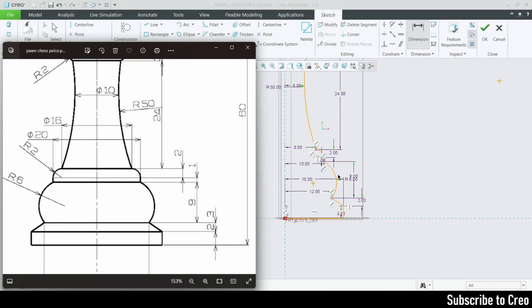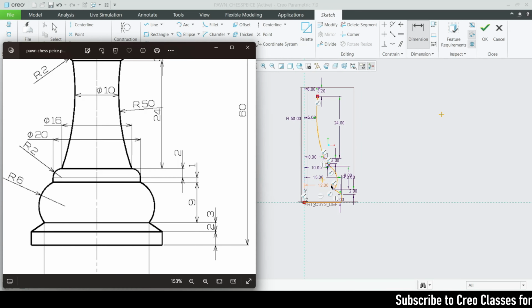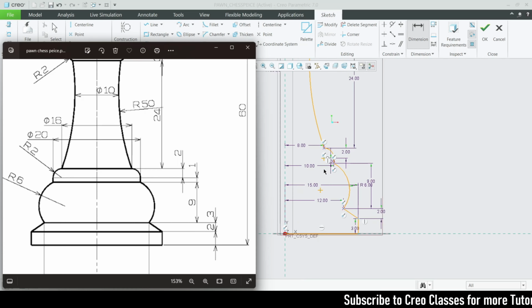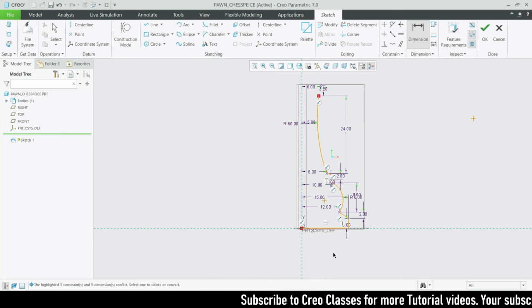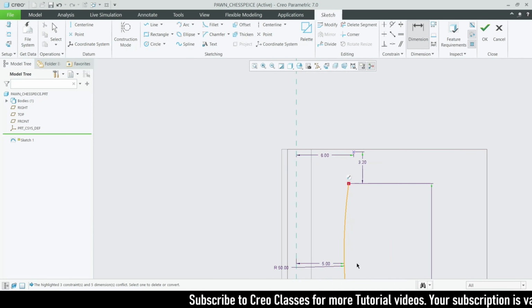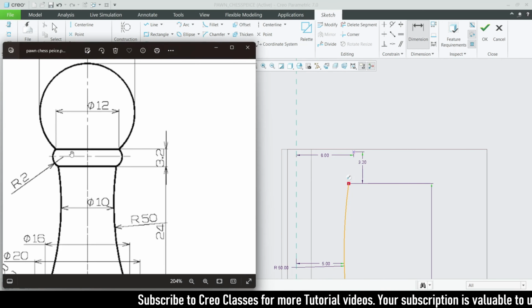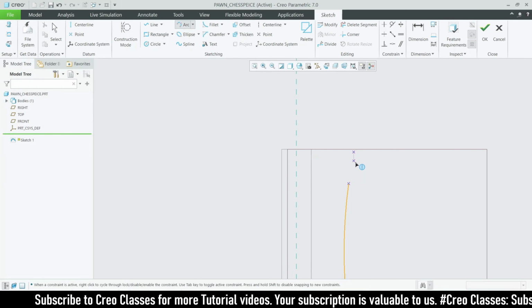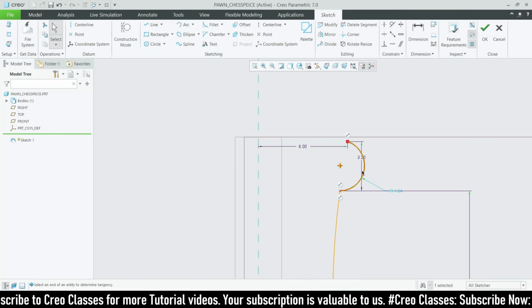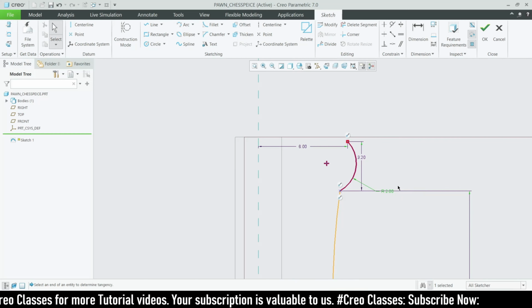Because sometimes if we change one dimension, other dimensions will change, which we haven't provided a separate dimension for. Okay, so I think everything got corrupted here, but I think it's good. So we can go with this radius, this will be a radius of 2, so we can draw an arc from here till here like this, and this will be 2.